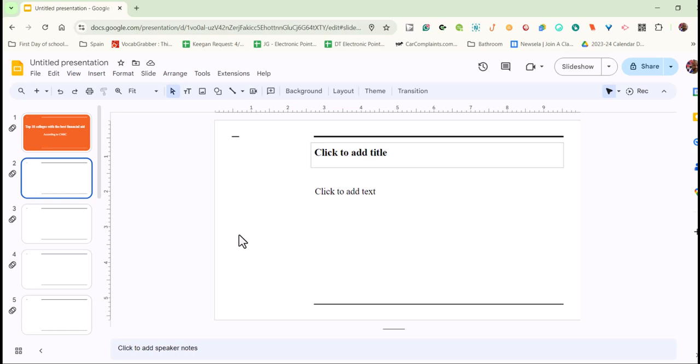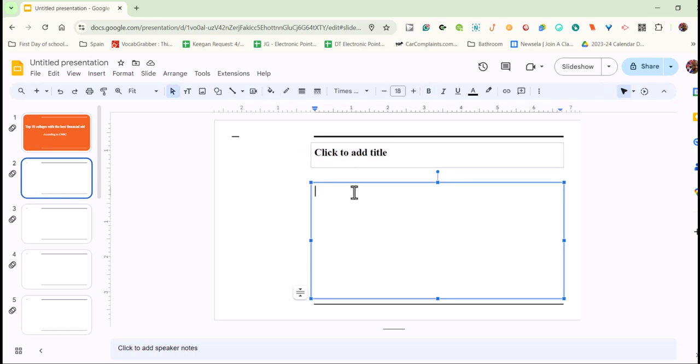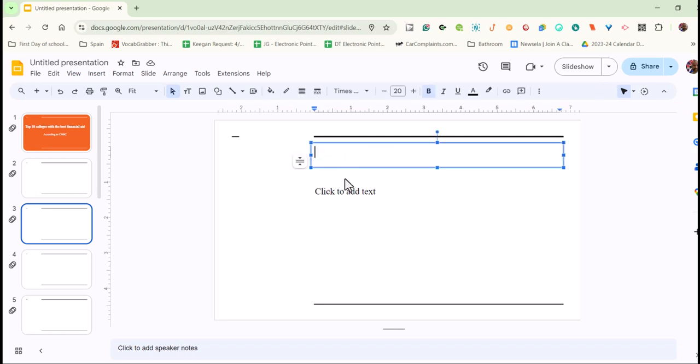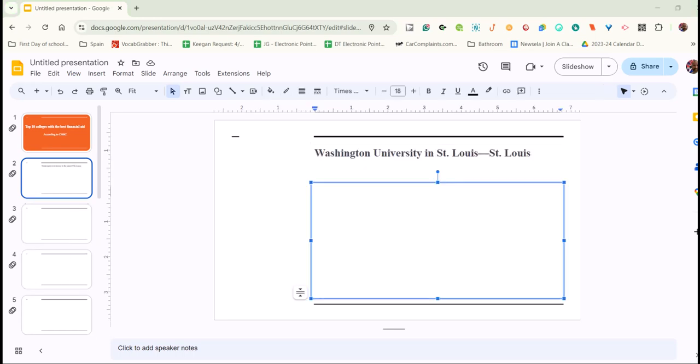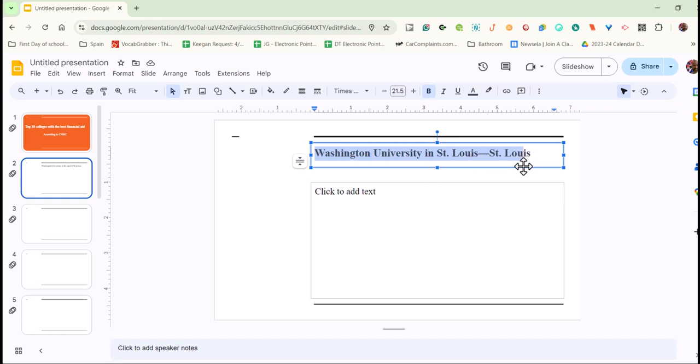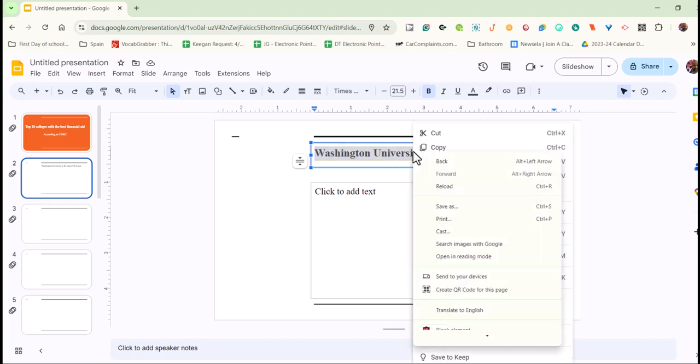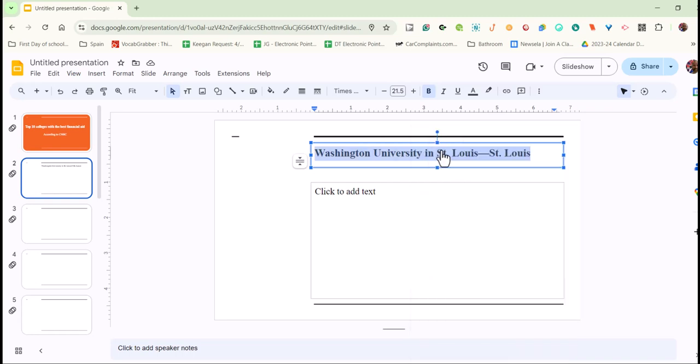Alright, coming back, you should have all of yours placed in here like I do at Times New Roman, and looking like I did with the first two examples that I gave you. Let's go to the top one with number 2, and that one we're going to type in the following. You'll place in there Washington University in St. Louis. So you'll need to have this in just like this. And when you have this in, I want you to highlight it after that and right click and choose copy.